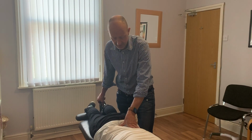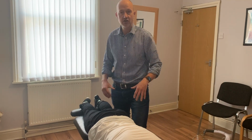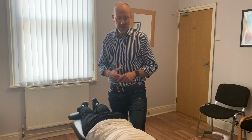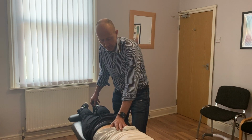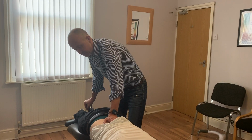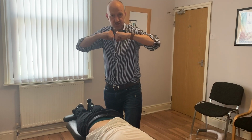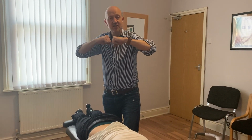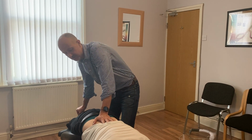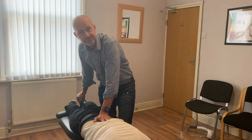What we're showing here is a flexion distraction treatment, which is actually a decompression for the lower lumbar spine. This works very well for disc issues, disc prolapses, any severe pain. So what we're going to do is contact the area we need to contact, and we're going to push down, and he's going to feel a stretch in his low back. So in essence, what it's doing is opening those jammed joints and discs to get some better movement in that area. And we use this quite often. It's very, very effective. It's called flexion distraction technique, basically decompressing the lower spine.